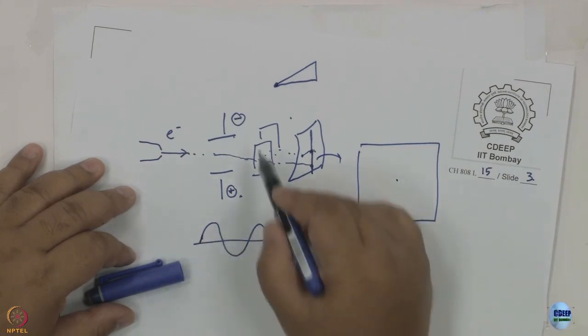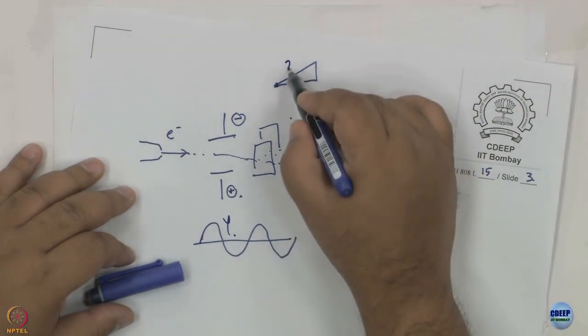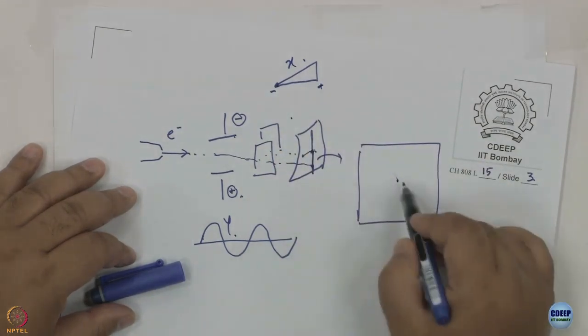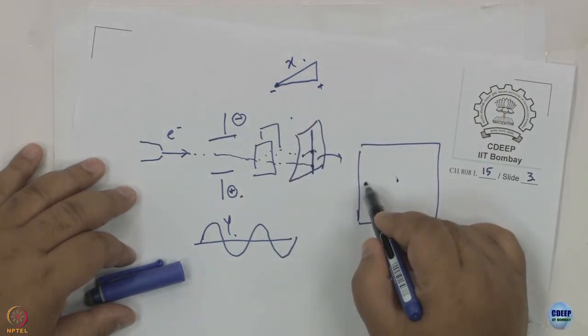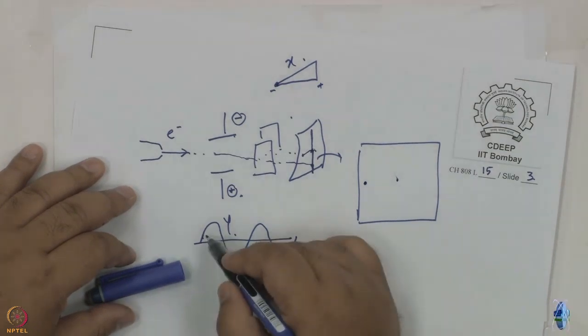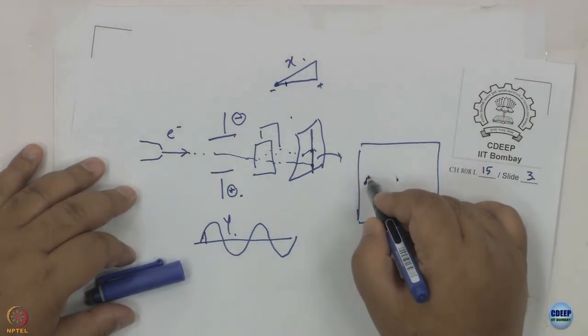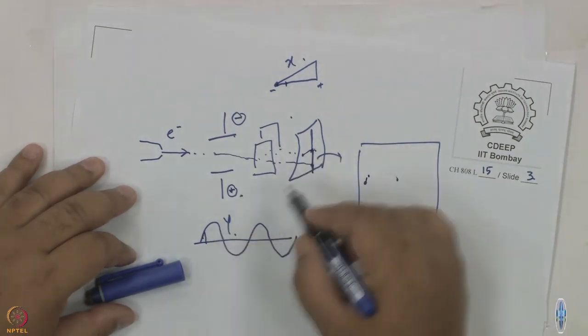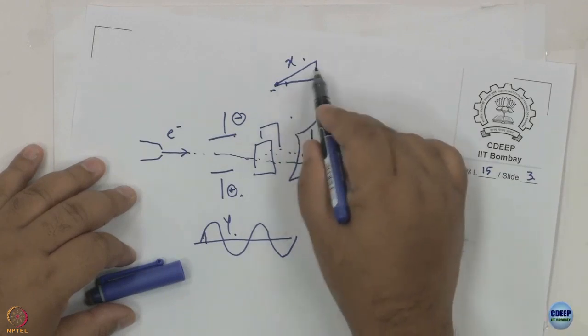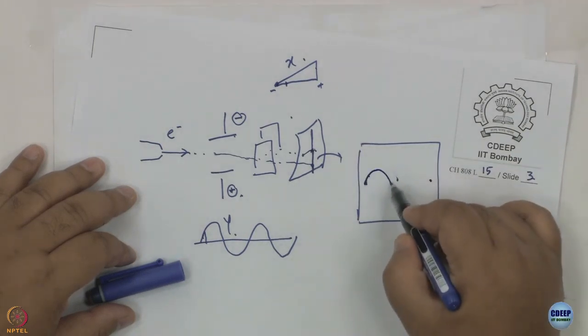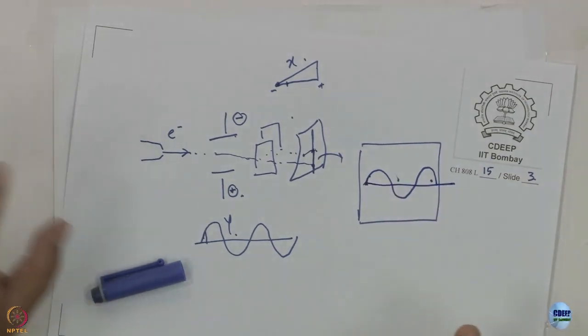At initial time along y direction you have applied this signal, along x direction you applied this. And let us say this is such that this is negative and this is positive. So, what will happen? At zero time, no displacement along y, and let us say this voltage is such that this spot is displaced here. After some time has passed, what will happen? Along y direction there should be a positive deviation. Along x direction there should be a deviation towards the center. So, the spot will move from here to here. So, this is always adjusted in a way that this maximum reaches when the spot goes horizontally from here to here. And if you have all the settings right, then you get to see this oscillation. That is how an oscilloscope works.